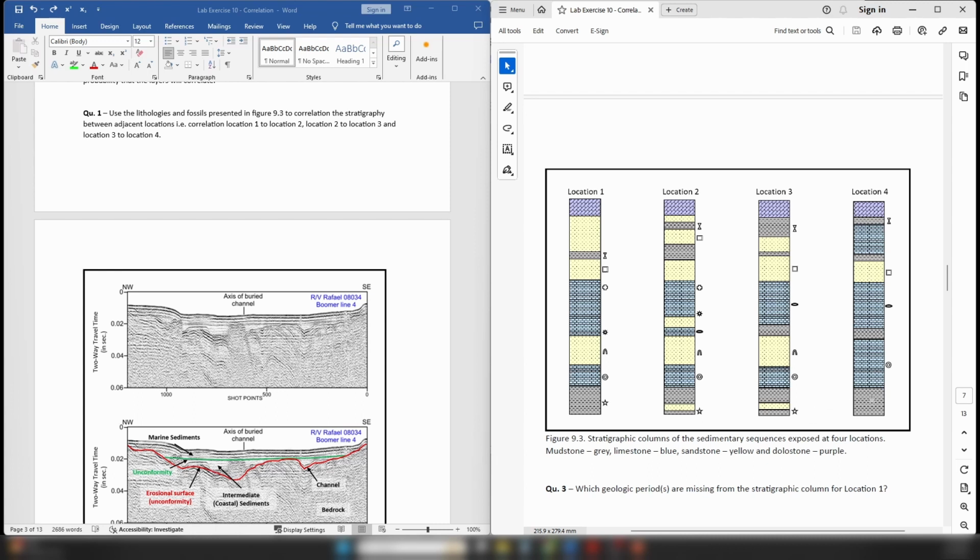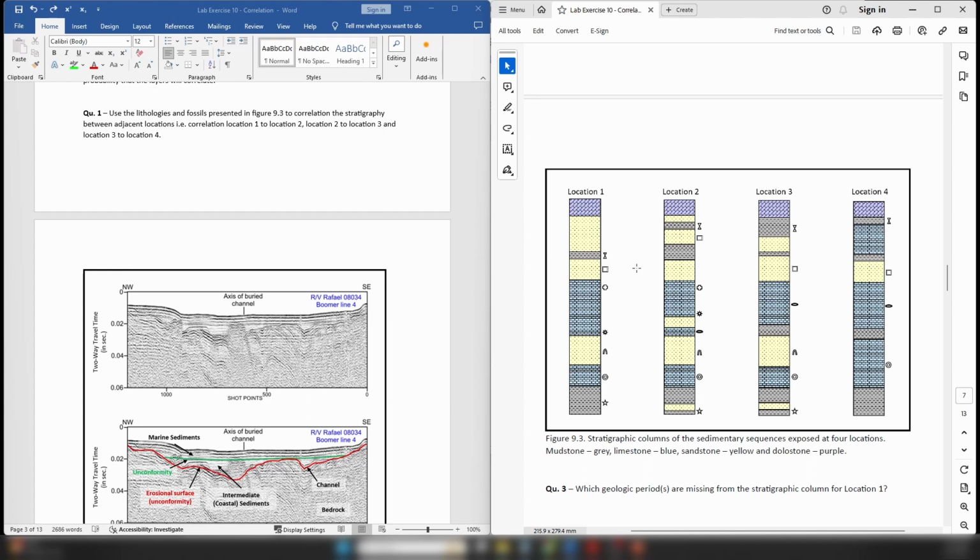And so that would suggest that this mudstone is not correlating to this mudstone here because it doesn't contain the fossil. And so that would suggest that this mudstone layer here is actually thinning and pinching out as you move from location 3 to location 4.